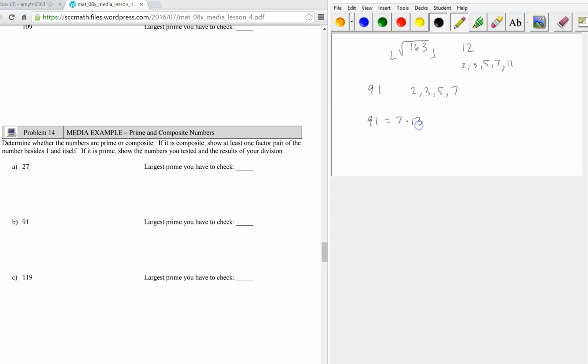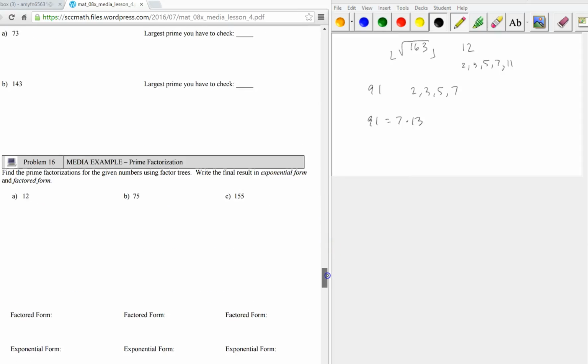Okay, and notice I intentionally picked this one in this section because 91 is one of those numbers. It's odd. You can't think of a factor off the top of your head likely. This isn't in our multiplication tables, so they may think it's prime, but they need to follow the entire process of checking all of these to realize that it is in fact composite.